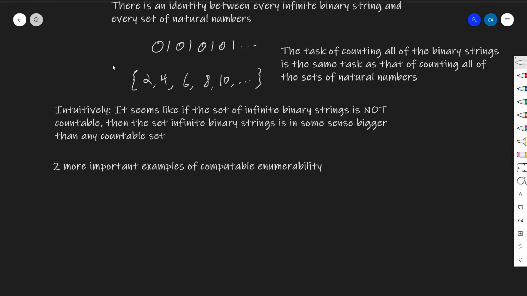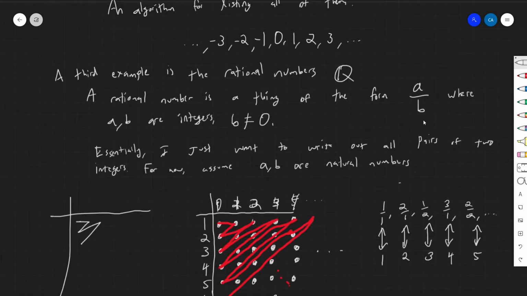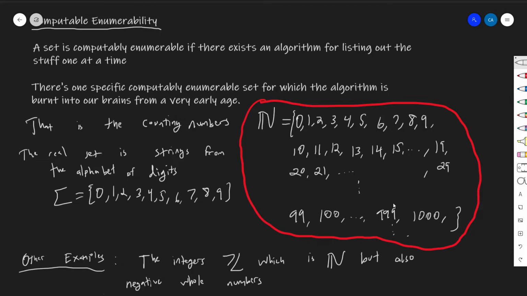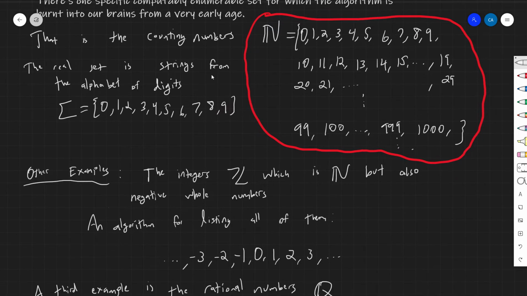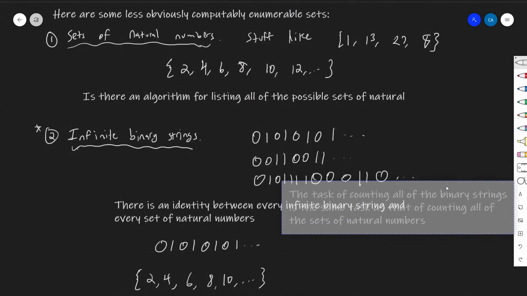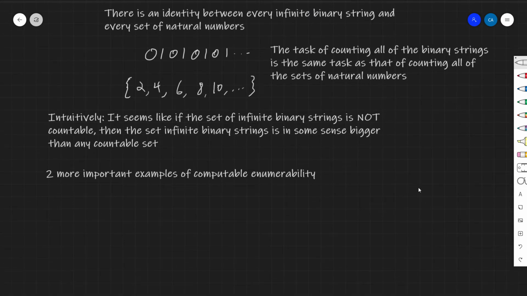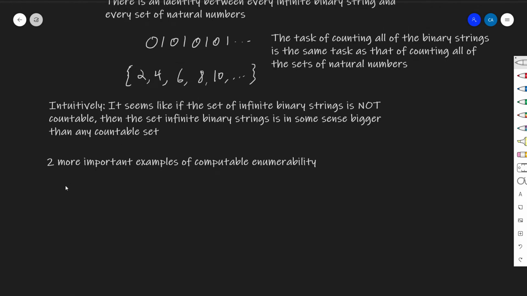We saw this algorithm up here for writing out all of these numbers, and we noted that really what we're doing when we list out all these numbers is listing out most of the strings that you can make out of this alphabet. And I want to generalize that. That's going to be important. So consider trying to enumerate all finite strings from the alphabet.